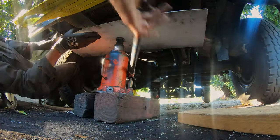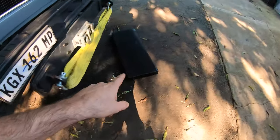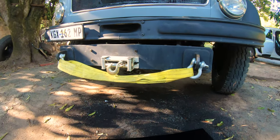Managed to finish this bash plate. We'll install that as soon as we've tested out the winch. I'm gonna pull the truck out.